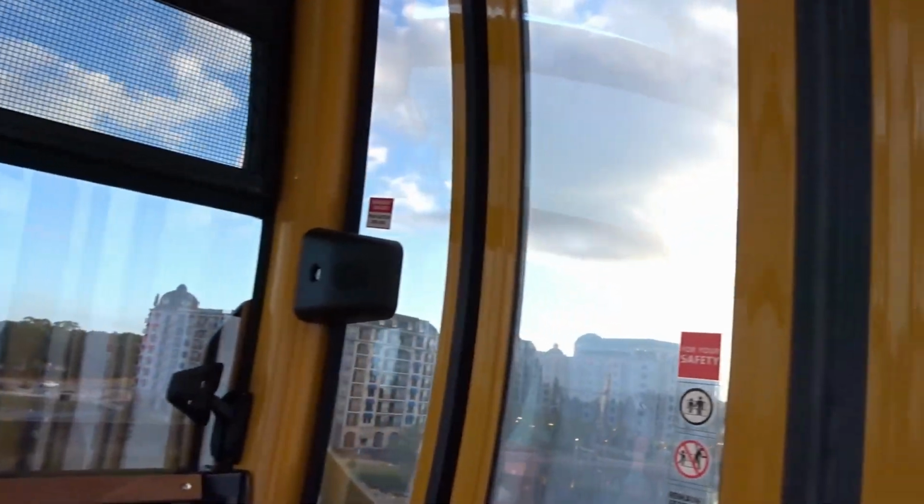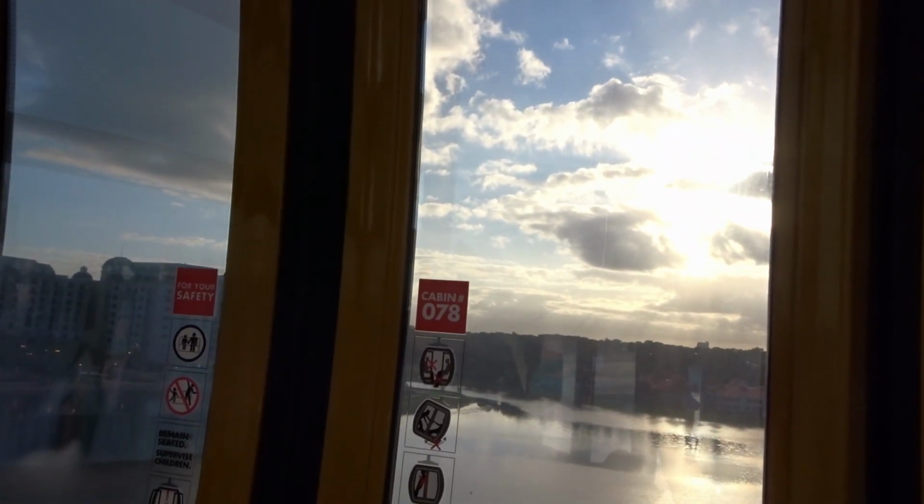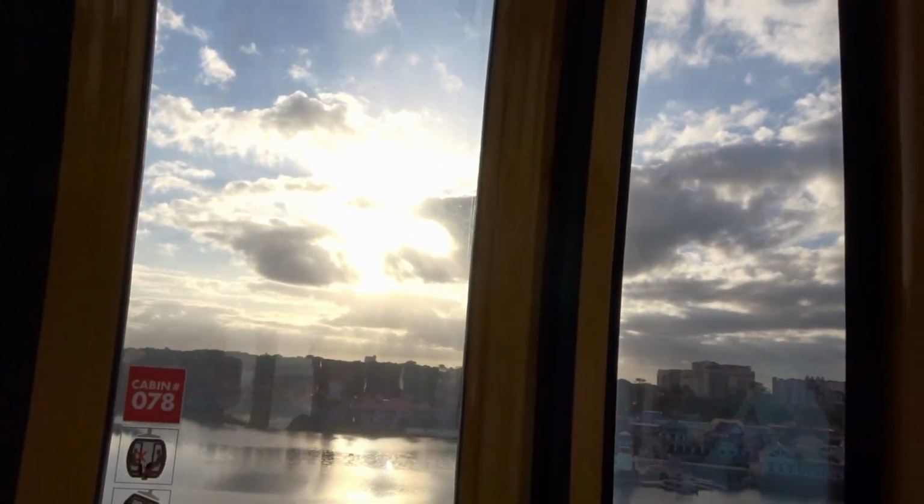Characters in flight. There's Riviera. A little bit of a sunrise, characters in flight, the lake over here at Caribbean Beach. It's an hourglass lake. Great views. And I think one of the things I like the most is you can't see a lot of backstage. There's a few sections, like right heading into Epcot, where you can see the new Ratatouille ride they're building, but overall you don't pass through as much as I expected, which, being a Disney purist, I appreciate.